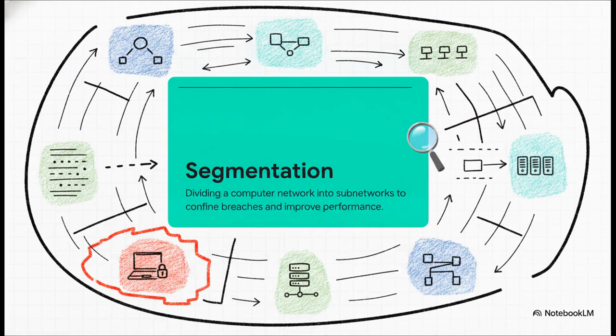And that is exactly why we rely on segmentation. By carving up that flat network into distinct subnetworks, we immediately confine the blast radius of a breach. So that compromised HR laptop we just talked about, its reach hits a brick wall right at the border of the HR subnetwork. It can't touch the rest of the enterprise. Now, a quick caveat. To do this correctly, administrators really need to intimately understand the organization's data flows and business needs. You have to make sure these divisions are boosting security without actually breaking the business in the process.